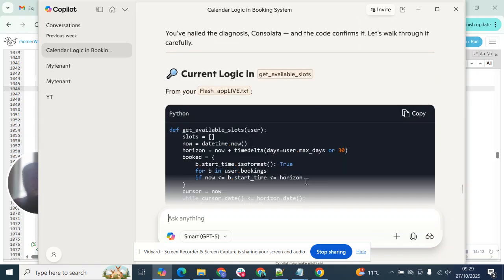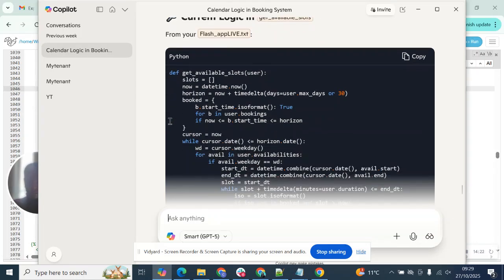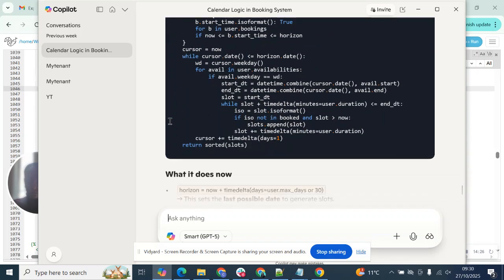Okay, so I've asked it to confirm if I'm right about how it's interpreting how the logic is being applied. And now it's showing me.